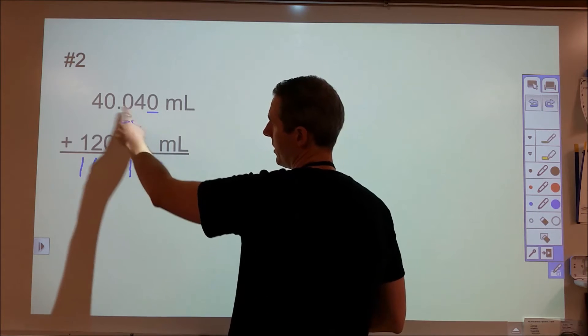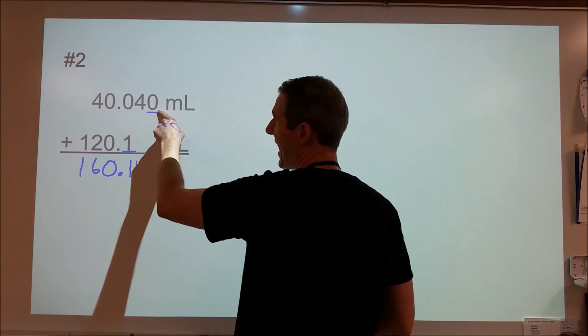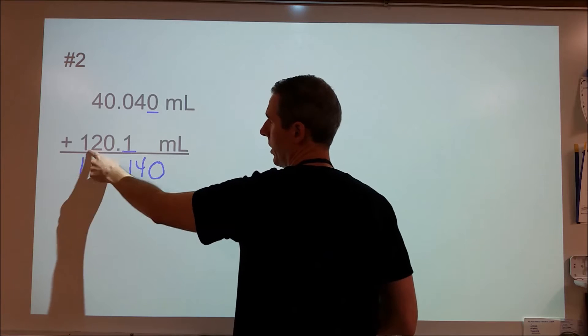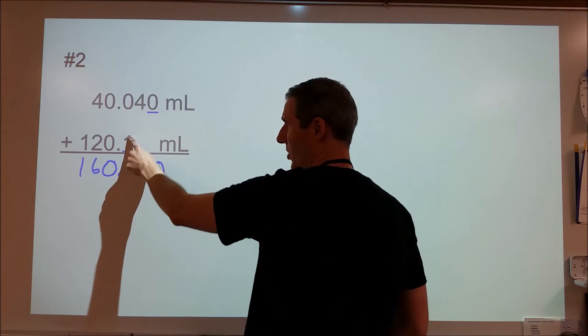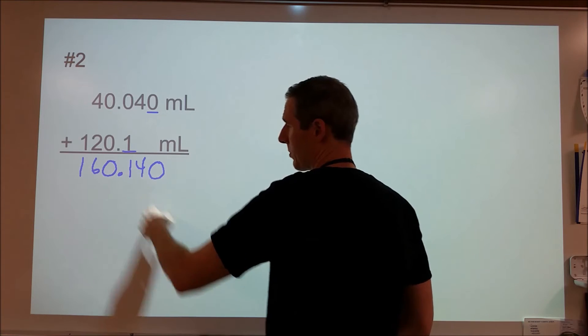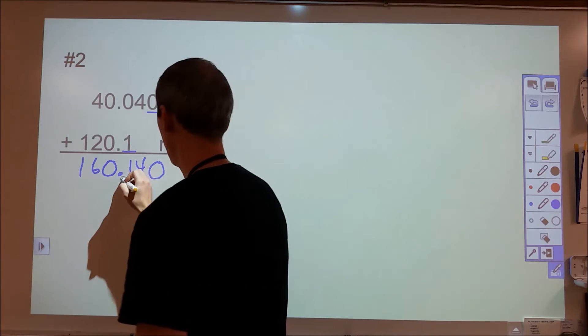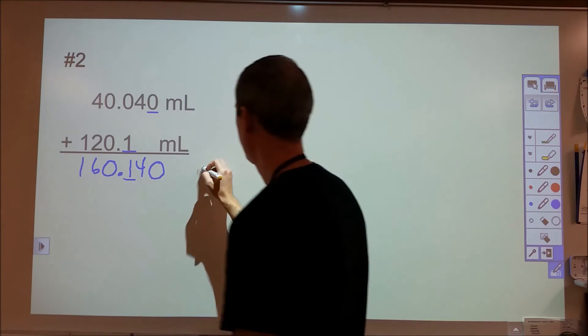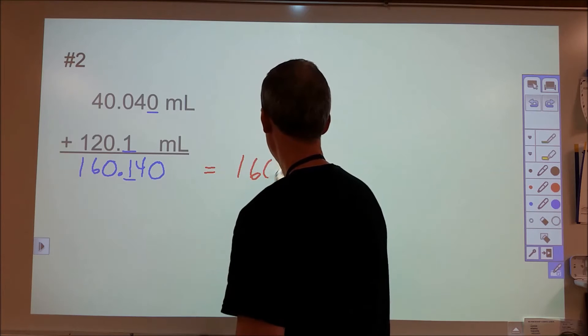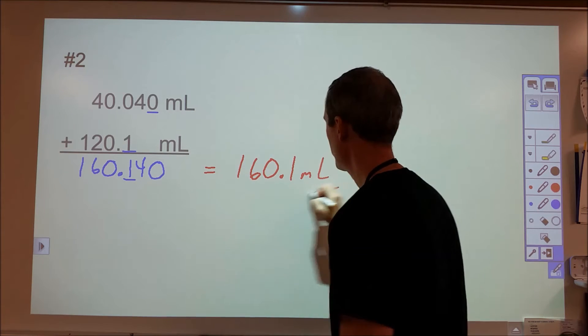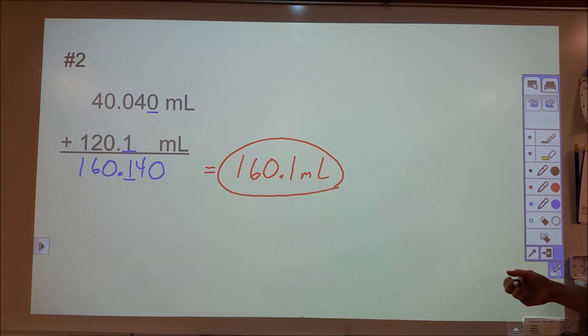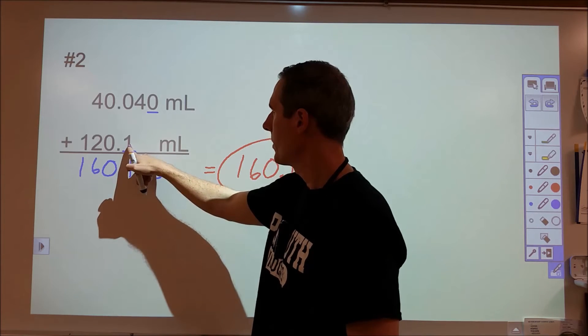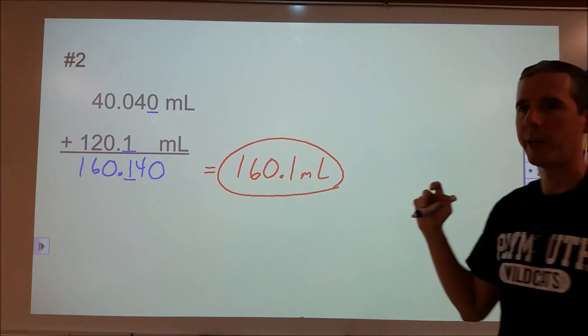This 0 has some uncertainty. So it's really 40.04039, this is 40.041, and this is about 120.0 to 120.2. And so that large range in this tenth place means that we're uncertain in this tenth place in our answer. So therefore that place has to be where our final rounding occurs. And so we would round it to be 160.1 milliliters as our final answer for our measurement calculation. Whatever the worst place is, is what place you go to on your answer.